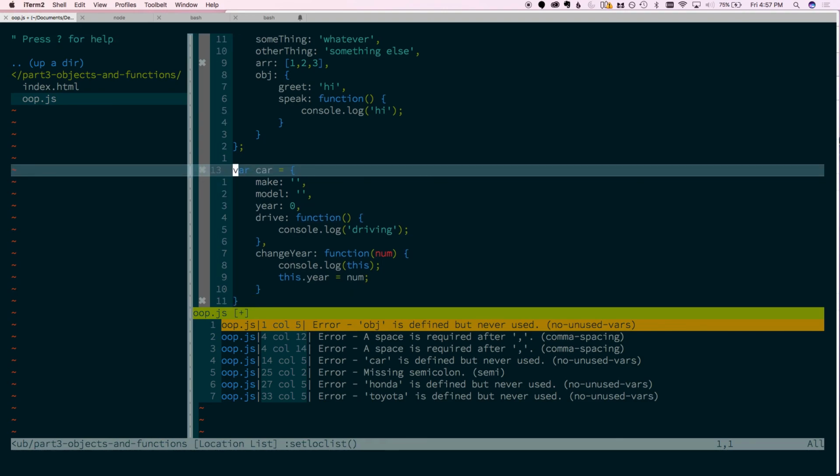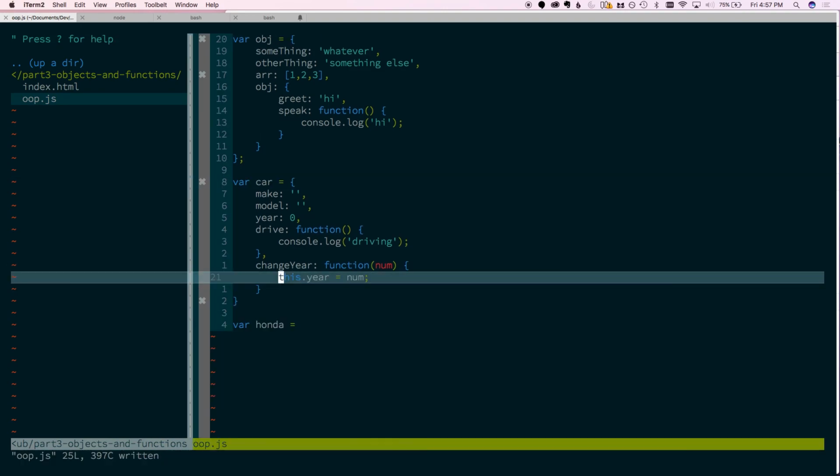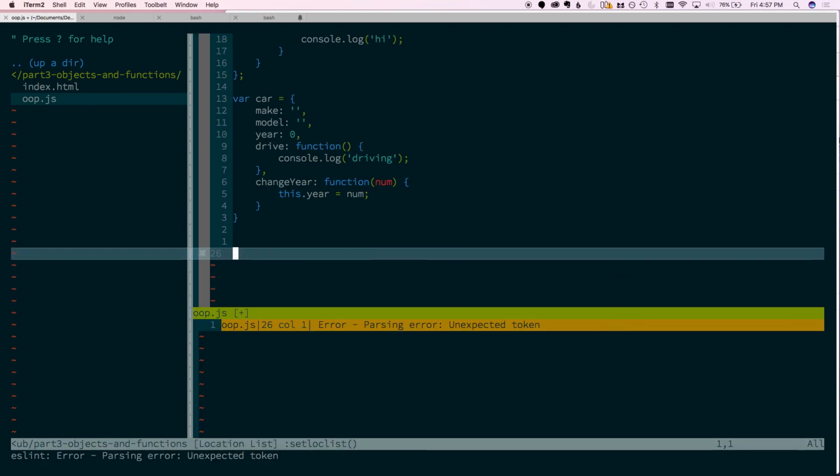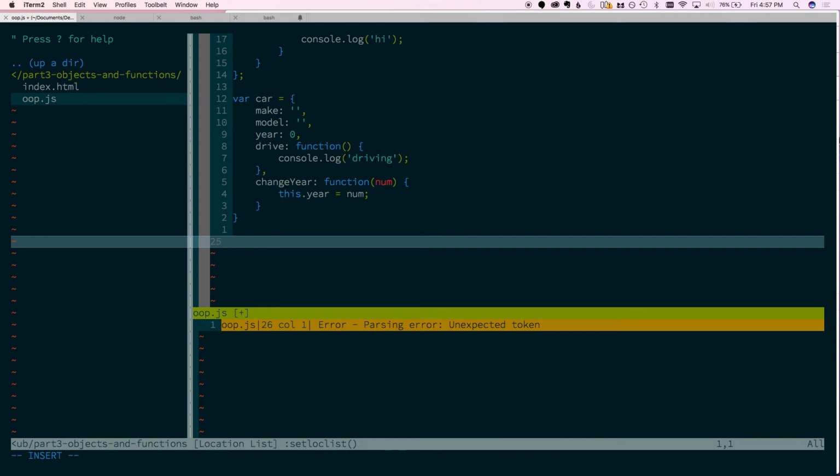So let's get rid of this. Let's go down here. All right, so the way that this works, or one way that you'll see it sometimes, is this function called object.create. What this does is I give it the object that I want to create a new version of. So when I give it car, it's fundamentally going to copy car and then dump it into a new object.